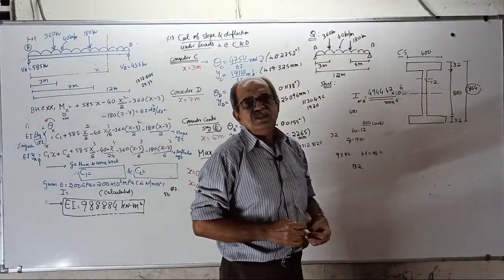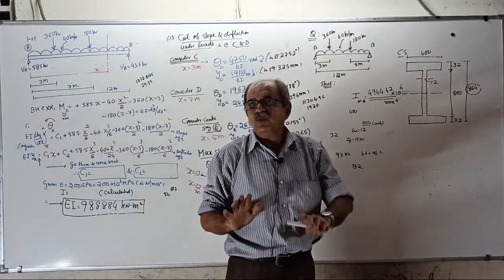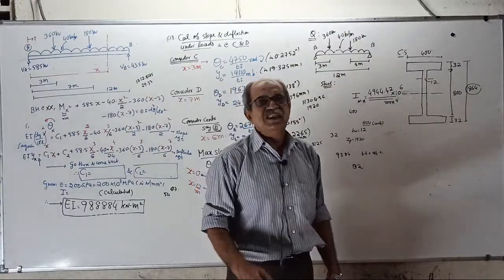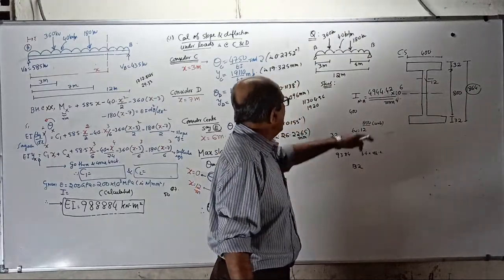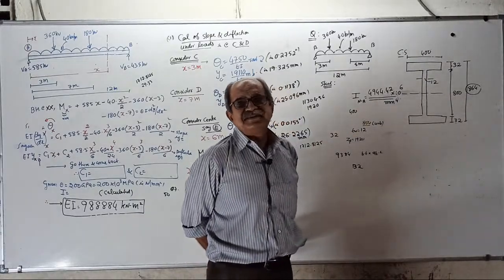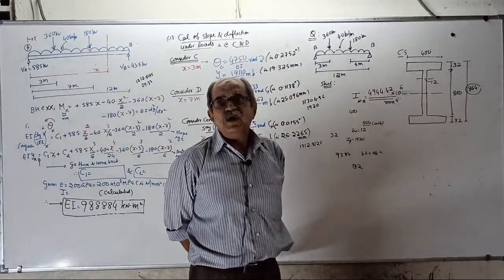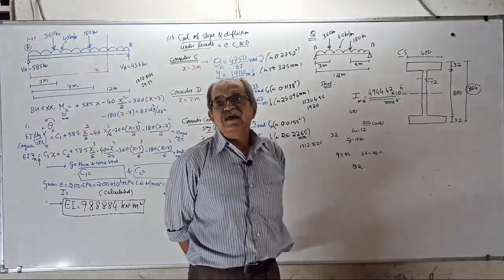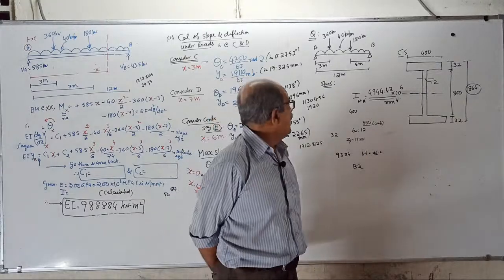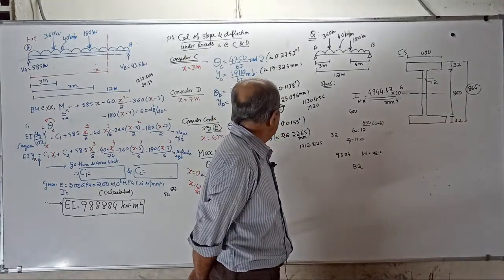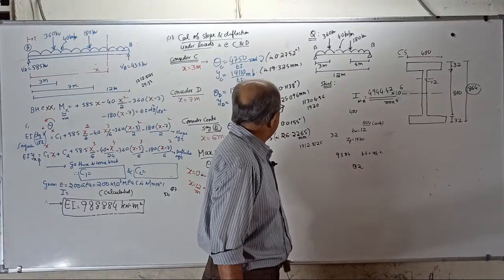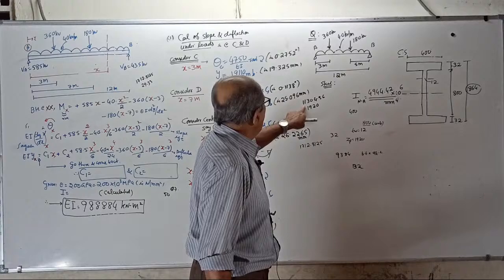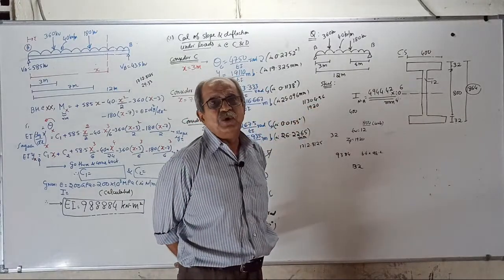Now those who are interested, I will tell what I have done. Not much time. I just got the cross section 5 minutes earlier. See, what I have done is, I found the plastic section modulus required. MD equal to beta B ZP FY by gamma MO. And I found the plastic section modulus required. The requirement came to 11,304.56 times 10 to the power 3 millimeter cube.